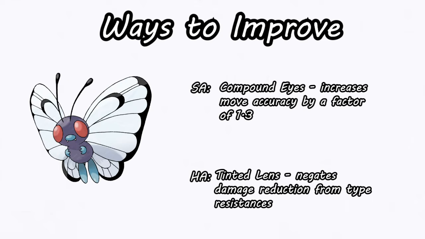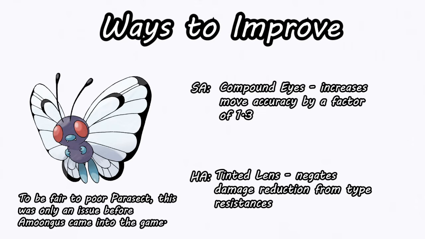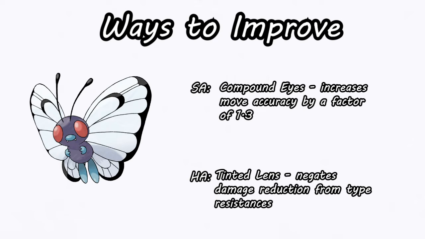Having an almost 100% accurate status move that works in one turn is phenomenal, since it means you don't have to use a stinker of a Pokemon like Parasect to get access to Spore. Butterfree has a better move pool, a better type, and better utility, and is viable in both casual and challenge playthroughs pretty much entirely because of Compound Eyes.